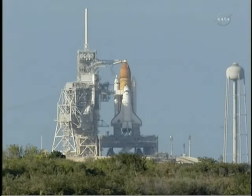Shuttle Launch Director Mike Leinbach discussing with Houston Flight Director Richard Jones. A plan to come out of our hold on time and count down to T-minus 5 minutes, allowing some extra time for the range to work the issue that they are in the process of working. And hopefully this added time will give them the opportunity to clear it before we would have to stop the countdown at T-minus 5 minutes. Nine minutes and 15 seconds remaining in our hold at T-minus 9 minutes. This is Shuttle Launch Control.